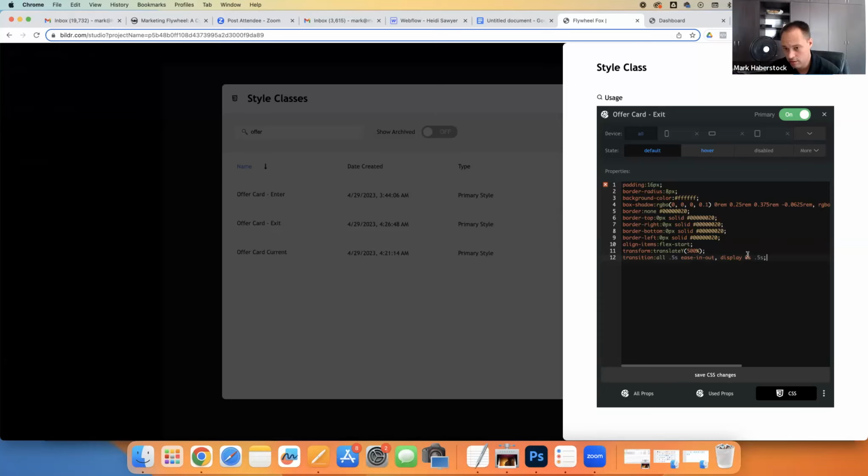And that's like saying: transition all properties, 0.5 seconds ease in and out, transition just display 0 seconds, but with a 0.5 second delay. Okay, I see. It's complicated, but I feel like when you wrap your head around it, it makes sense. Do I need the S there or no? It won't hurt, but it doesn't need it. Okay, perfect. Just saying 0 seconds. Yeah.